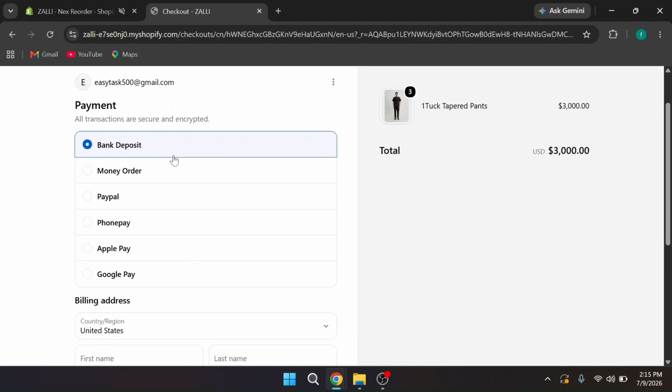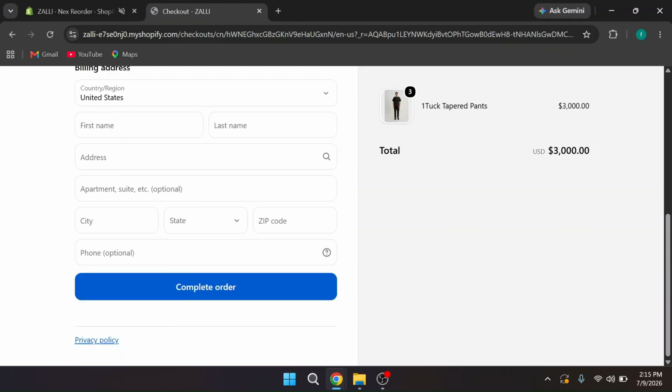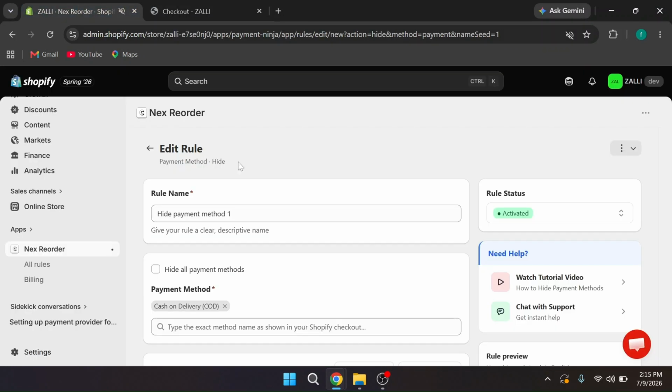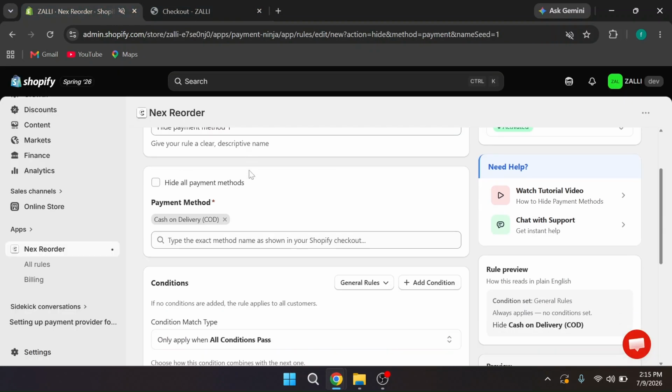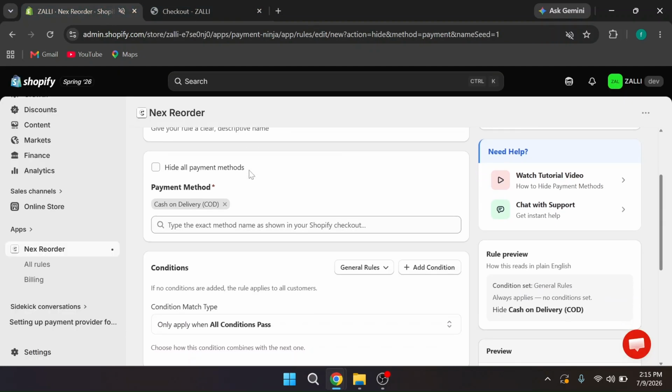Here we can see there is no option for cash on delivery. It is hidden now, because we created the rule already. So this means the rule is working successfully.